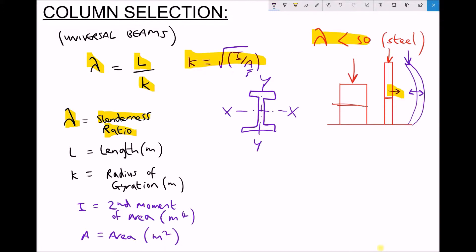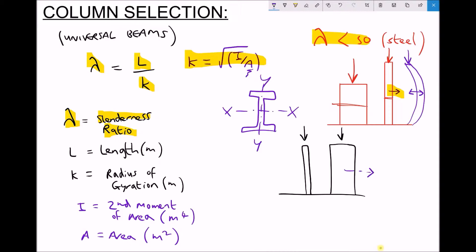As a visual example: if you place a ruler on a flat surface on its end and apply a buckling force to the top, the likelihood of the ruler deflecting in one plane is greatly smaller than in the other. This is why we calculate the slenderness ratio when the column is most vulnerable, using the smaller value of I — typically the yy axis value. In this video we'll use the British standard tables, which give us a radius of gyration value directly, so once we know the beam length we can calculate the slenderness ratio.